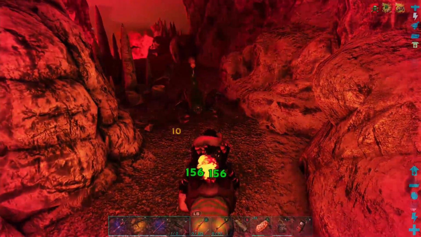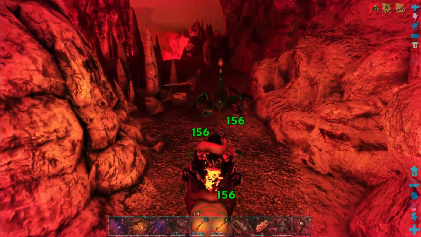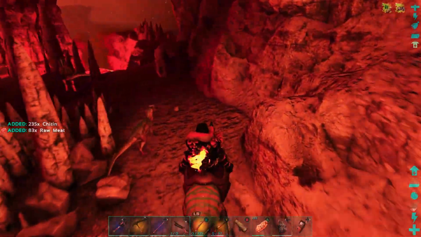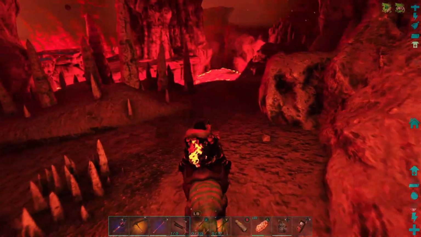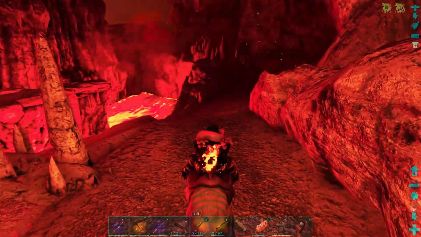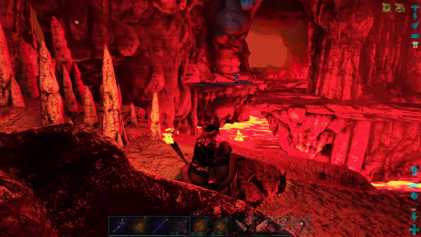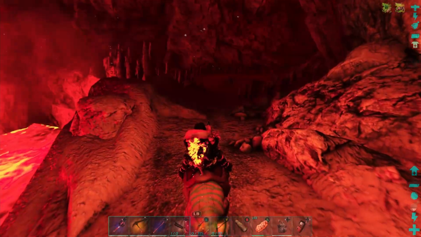But yeah. I would like to get a Scorpion at some point, but I think we'll wait till the next map. Obviously, after we defeat all of the bosses, we're going to head over to Scorched Earth and kind of do it in order. So I would like to wait till Scorched Earth. I think the Scorpion just makes more sense on there than here. I really want that loot drop, but we're not going to worry about it for right now.